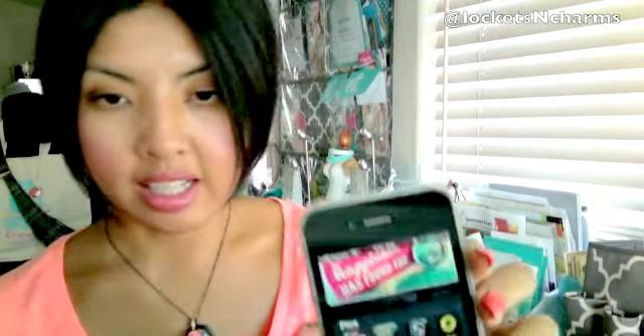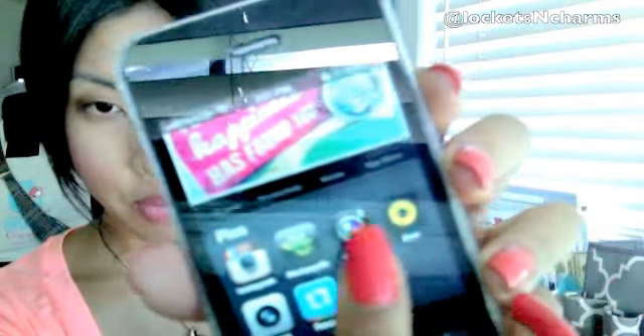I can only speak for the iPhone because that is what I have. This is an iPhone 4S, but I have seen this done on an iPhone 4 and also iPhone 5. What I'm about to show you — how to do your locket pictures for personal use — can be done on those as well. You would have to go to the Apple Store and look for an app called Camera Plus. I'm not sure if it's $2.99 or $4.99. It's been around for a while. There are other ones people say are better or even free, but this is what I know and like to use. So go ahead and download Camera Plus.